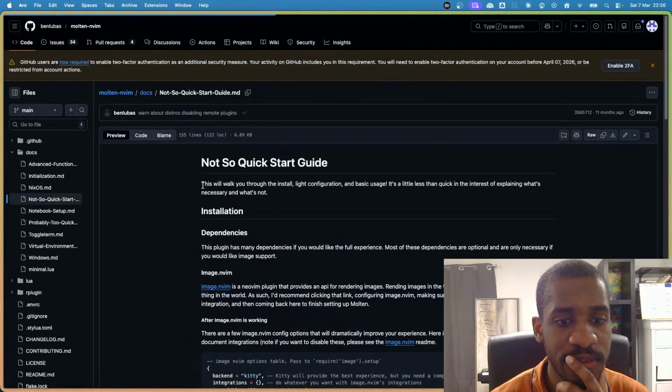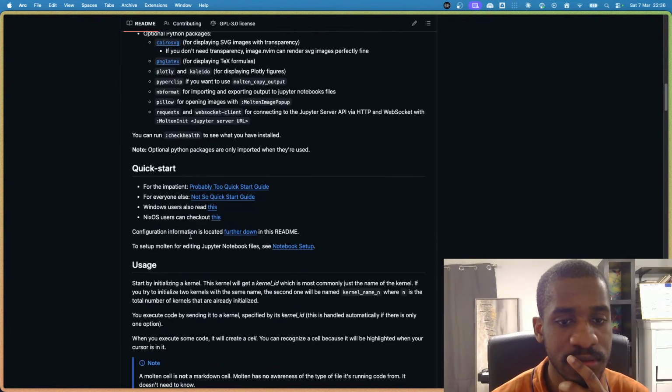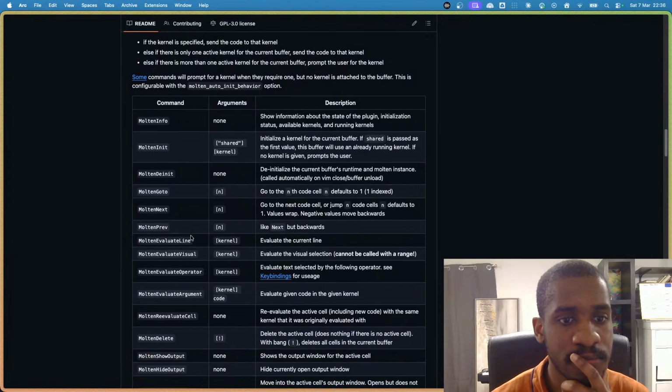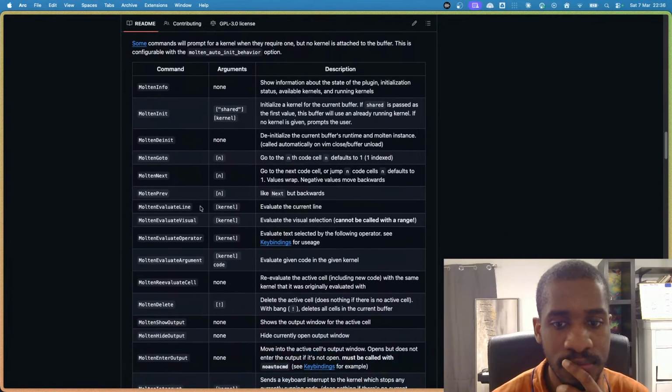Did we go through everything in the start guide? Evaluate the text selected by the following operator.